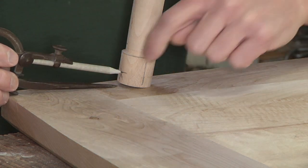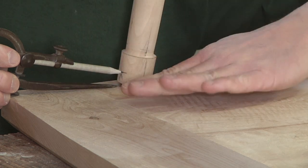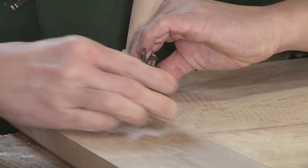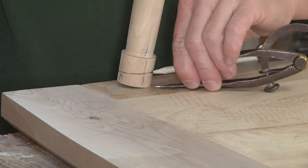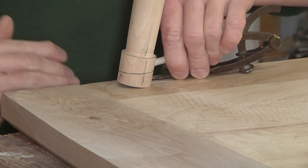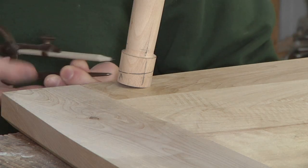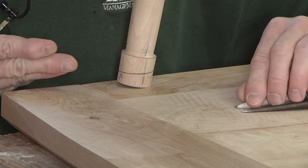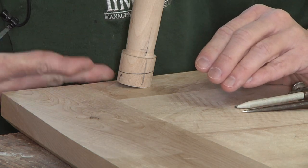Okay. Now, by keeping the compass flat on the table, it's going to allow me to draw a pencil line going all around that leg, but it's also at that same angle that needs to be cut. And so just like before, I'll take this out, put it in the vise, and I'll hand cut that off.